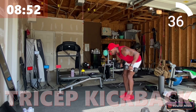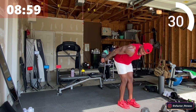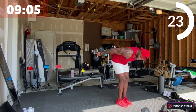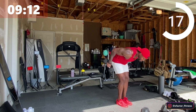Hopefully your dumbbells aren't too heavy. I have 20 pounds right here. The heavier your dumbbells are, the less likely you are to keep some decent form. So make sure you do not go too heavy. It's not about who's the strongest, who can lift the heaviest. It's about who can do it the right way.